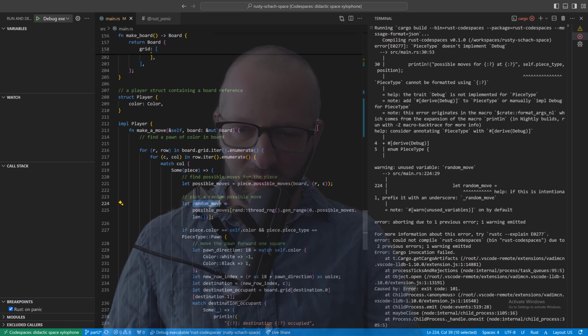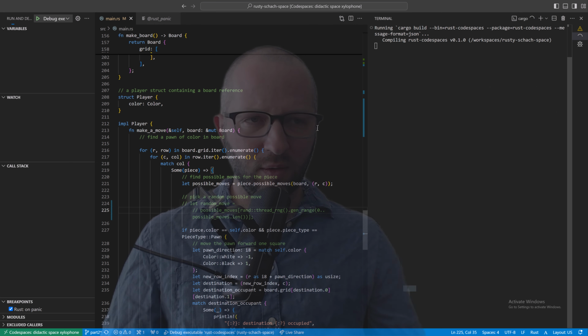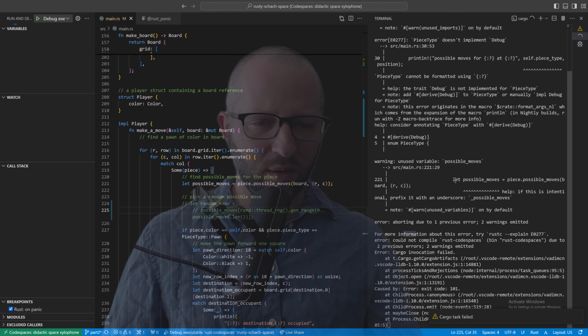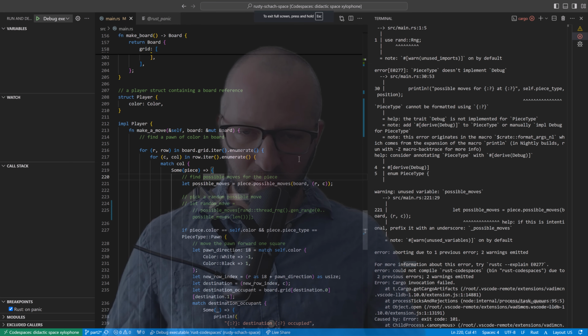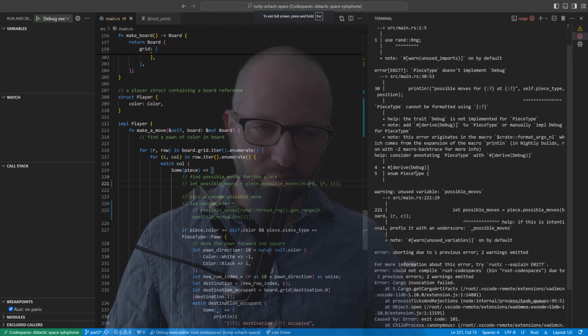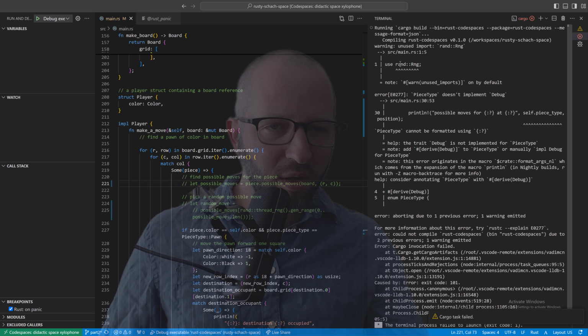Let's get rid of that because I don't want all this noise in the console. Unused variable possible moves. Right. Still such a long output. Piece type doesn't implement debug.